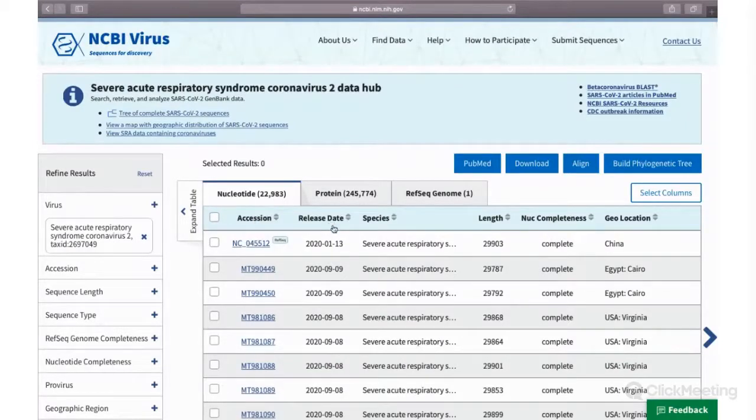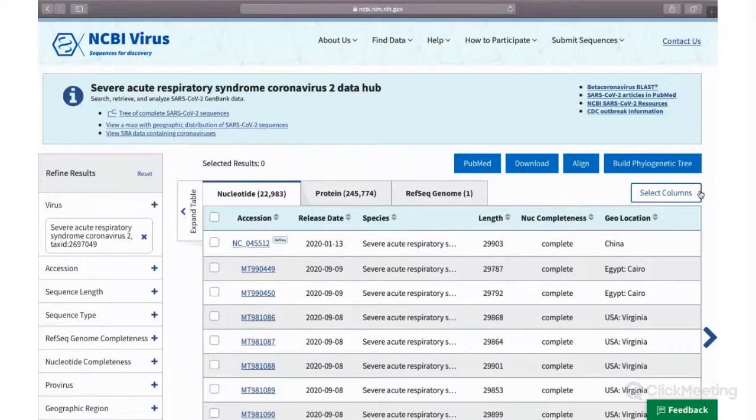We also have other information about the sequence, such as the release date, what species it is, the length, and so on.